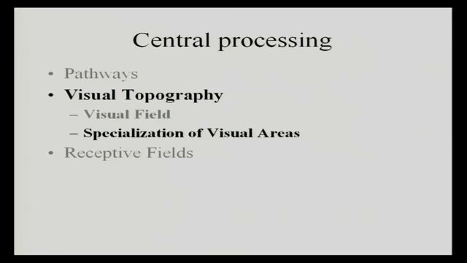So in the next 30 seconds, we have one tiny thing further to cover, the whole of how you recognize objects. But the good thing is we actually don't know very much about it. So we know something, and so the very last thing I want to tell you about is the other part of what I'm calling visual topography, is the specialization of the visual areas beyond the primary visual cortex.